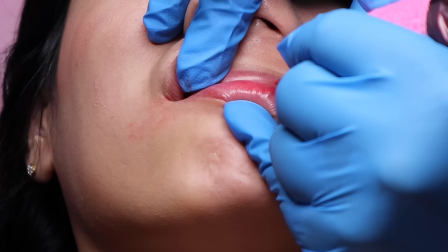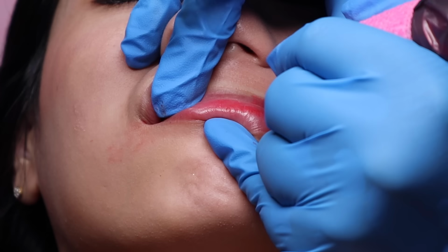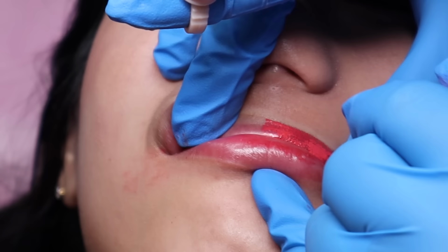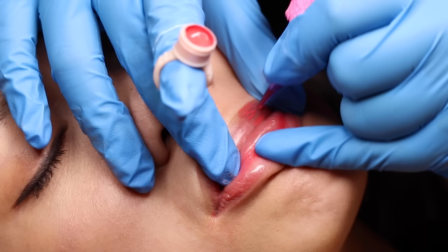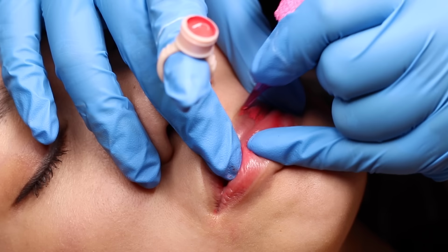So Brenda is depositing the first layer of pigment into the lips. Usually about 3 layers are needed to get the desired color, but it also depends on your natural lip color. For some cases, if you have a lot of darkness and pigmentation around your lips, you might need 2 sessions, so one to neutralize your natural lip color and another session to deposit the lip blush color you want.